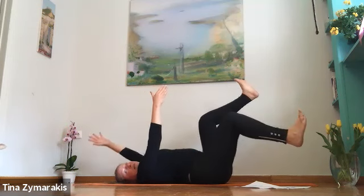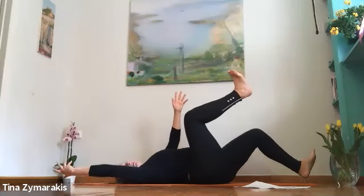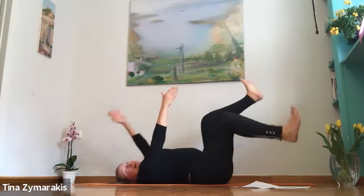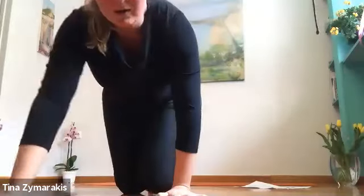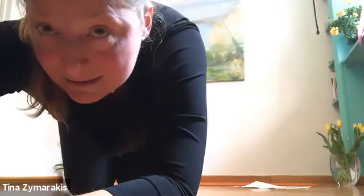Right heel, left thumb. This is fantastic for all these sparking new synapses in the brain. It's called dead bug in functional movement world. And again, I like stuff that works several different body systems at once, and this is definitely one of them. So let's agree you'll do 3 more. Notice if you're rushing through it and see if you can slow it down a little bit.